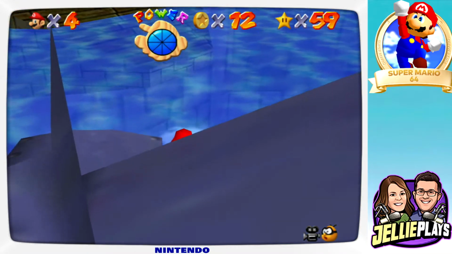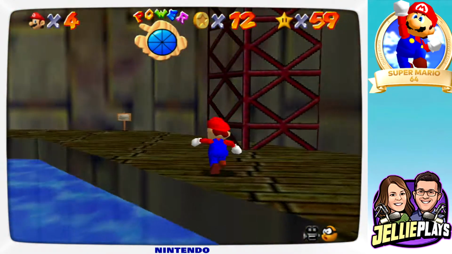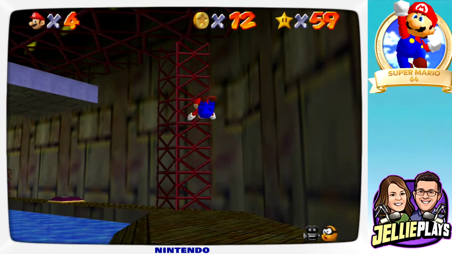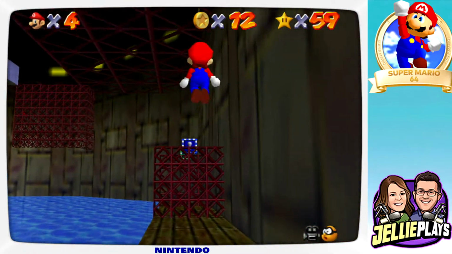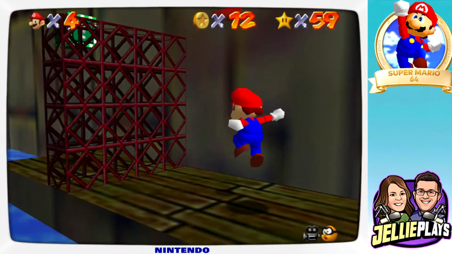I'm gonna go back up here because maybe the... No, I'm right. We have to beat Bowser before we come back here and do this. This was a waste of time. Because once you beat Bowser, the sub goes away. While I'm here, there's another one down here that I can go ahead and get.